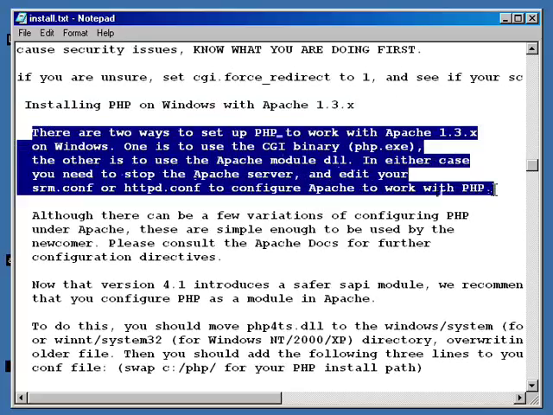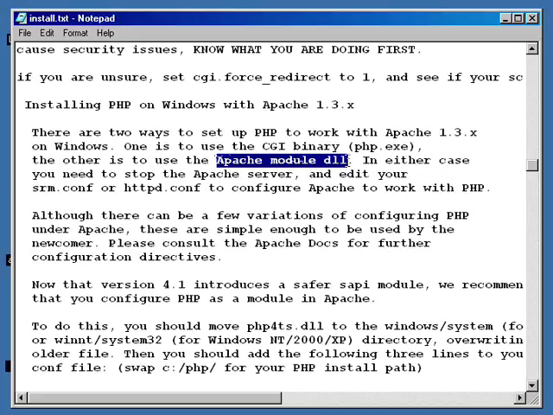First thing it's going to tell you is that there's two different ways that you can set up PHP to work with Apache on Windows. One way is through CGI binary, okay, which is using the php.exe file, and the other one is module-based, which is using a PHP DLL file that'll get called by Apache, okay. And anything you want to add to that, Logan? Not really. It's just one of two methods that you can use, right? Right. And the method that is preferred is the server API module, okay, which is using that DLL. It's the second method of the two that I talked about just a second ago.